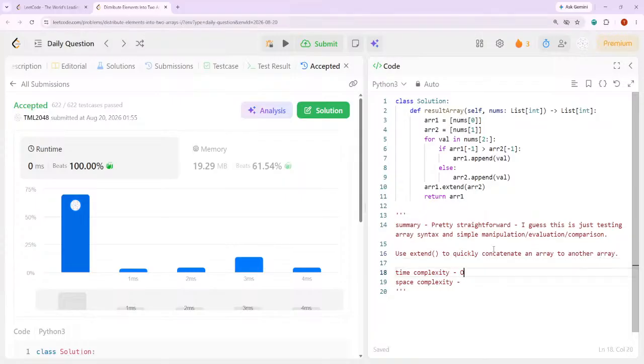And complexity is going to be O of n, since iterating over the nums array once, and then also to concatenate is going to be that same cost.